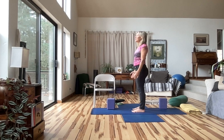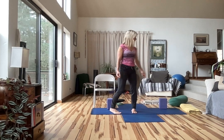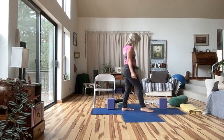Let your gaze turn inward again to how the energy in your body is moving. This is your pranamaya kosha, the bone and blood body, the anamaya kosha.